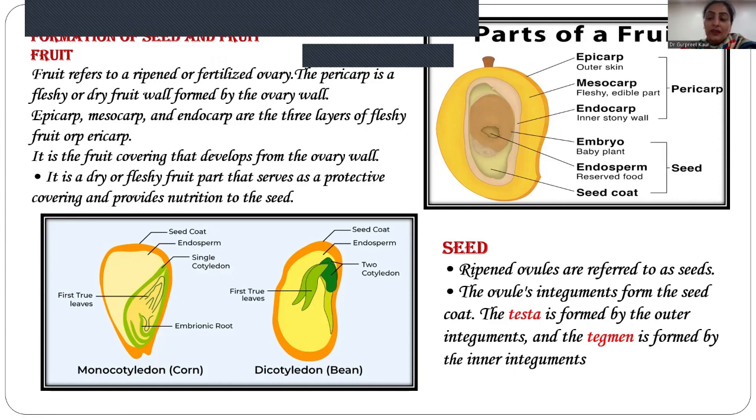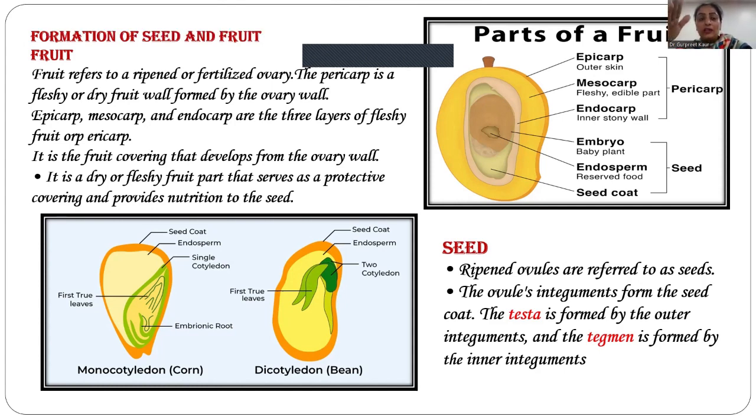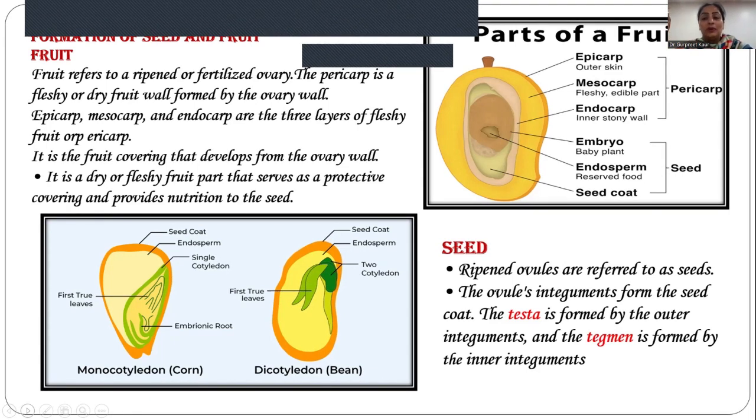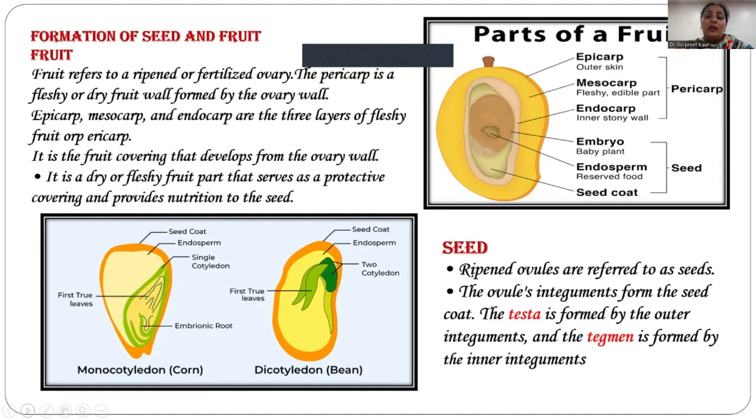See, some students bring mango seeds to school, but they bring them with the endocarp. They don't distinguish between what is endocarp and what is seed. So we planted mangoes in the school. One we planted with the endocarp, one we planted after cutting the endocarp. The seedling from the cut endocarp grew very well in time, while the one with the endocarp took some time to grow, thus showing that this is the covering. This is the ovary wall, the third part, that is the endocarp, and the seed, the ripened ovule, is present in between. Such small activities, when performed by students, make them very happy and they can grow plants on their own.